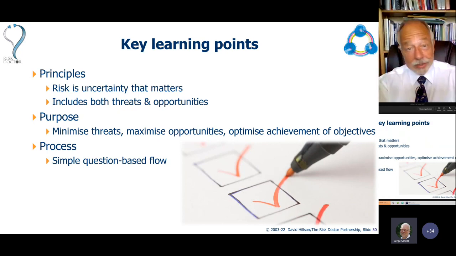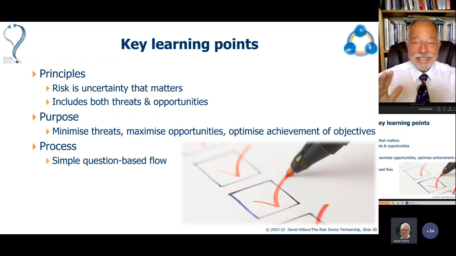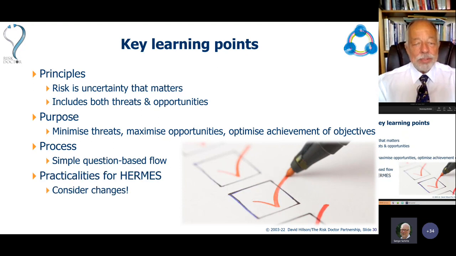What am I trying to do and what could affect me? Which are the big ones and what could I do? When I did that, did it work and what's changed? That's easy. Everybody should be able to remember that. And then the process flows out of that. And what we want to do is to think about how to do that in practice on our projects.